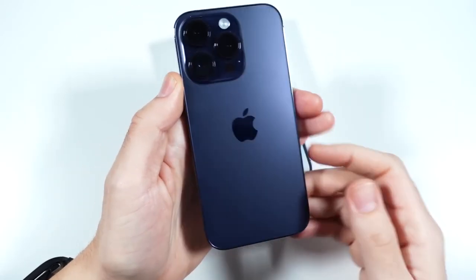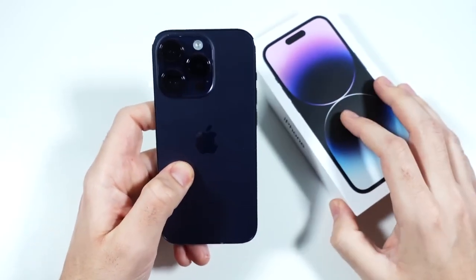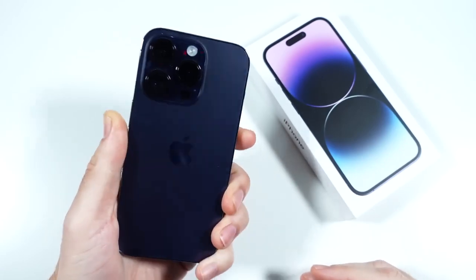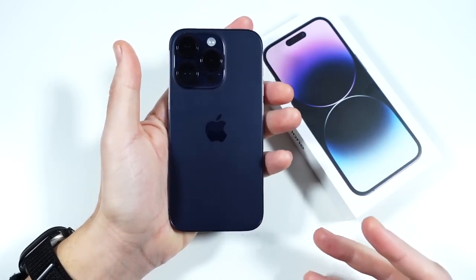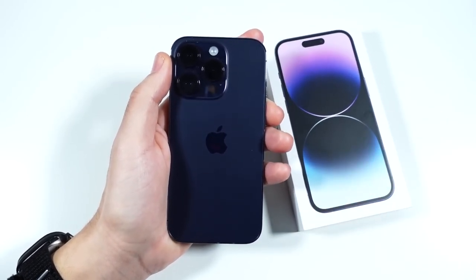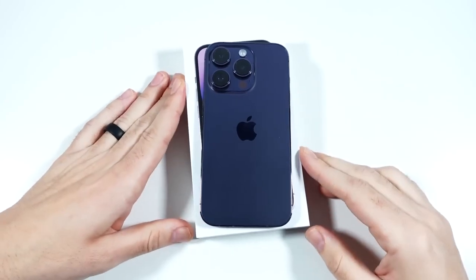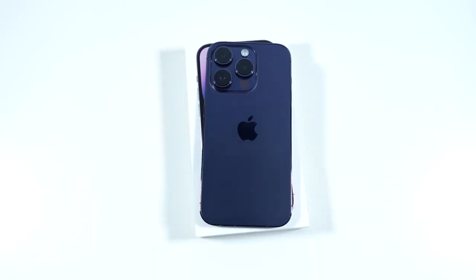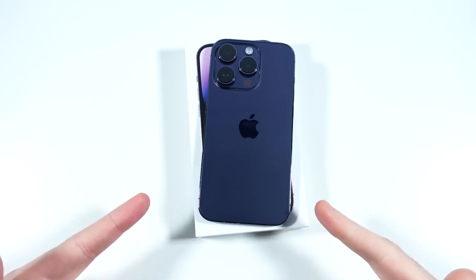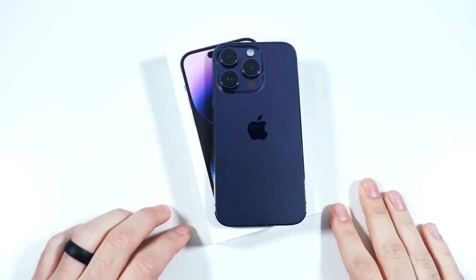Wrapping up — the iPhone 14 Pro three months later, my experience hasn't changed too much from my prior review. It's the right size for a lot of people and has all the new features you'd want. But if you have a 12 Pro or 13 Pro it's not a must-upgrade. If you have an 11 Pro, go for it. If you're tired of waiting for stock, we're only nine months from the next iPhone — just grab a 13 Pro. But if you need the latest and greatest, I'd rate the 14 Pro about a 95 out of 100.